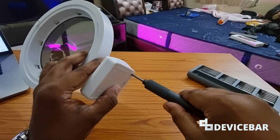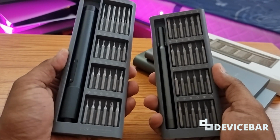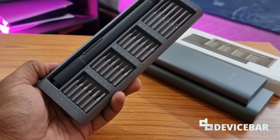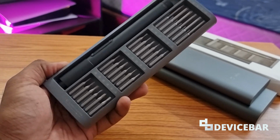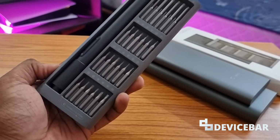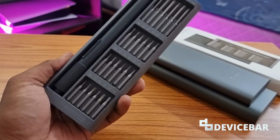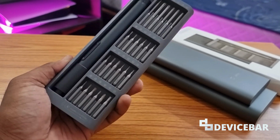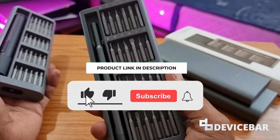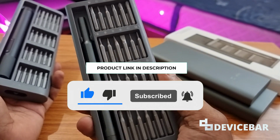That's all. I'm sure some of you might be confused if you should buy this. The answer is it depends. If you have some money to invest and if you need something electrical, maybe giving it to your kids to make it more interactive, then this is something I would definitely suggest. They also have 6 45 mm long bits, which I really find helpful. Also, please note that this is not really that powerful and you can't use it for intensive work. And if you don't need all such stuff, you just need a compact screwdriver which you want to handle all the time manually, then you can go for this, the previous version.